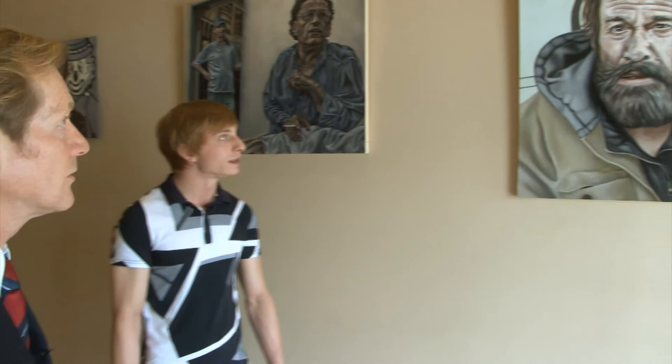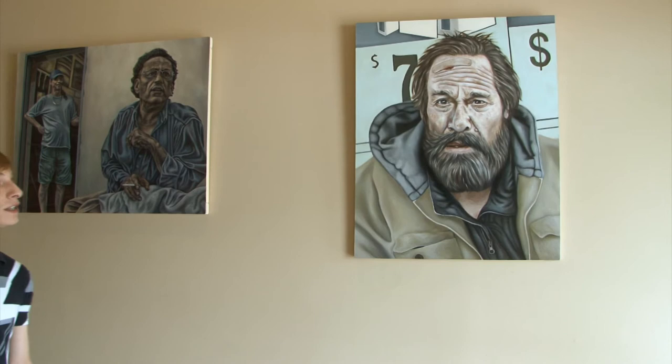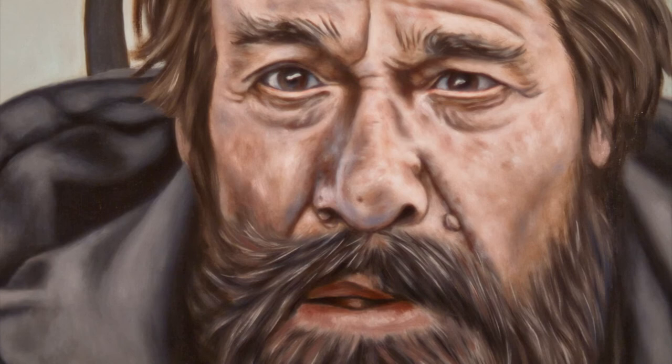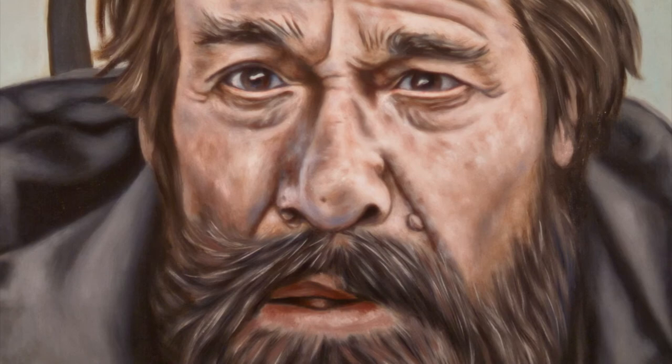Well, Dylan, let's walk down to the last painting that we'll look at today — this one right here. Tell us what's behind that. This man I've actually run into several times. This was taken on Court Street in Binghamton, and he was a paratrooper from Vietnam. During one of his missions, he jumped from a plane and his parachute didn't open. He crash landed into a tree.